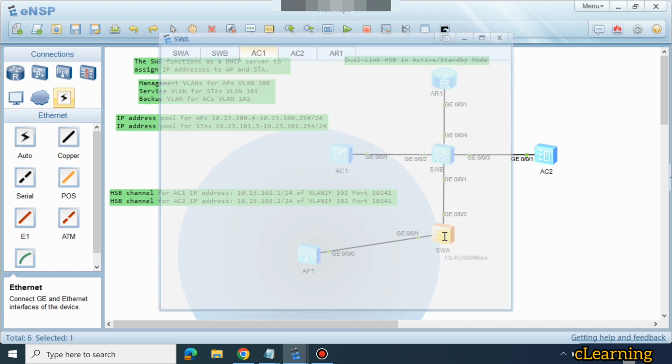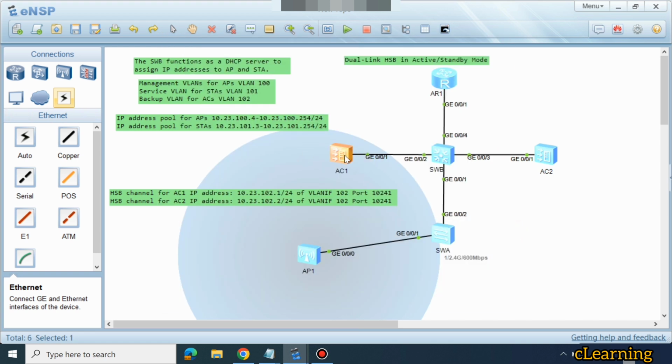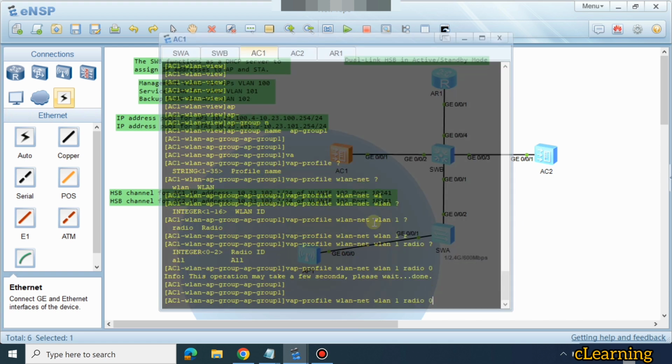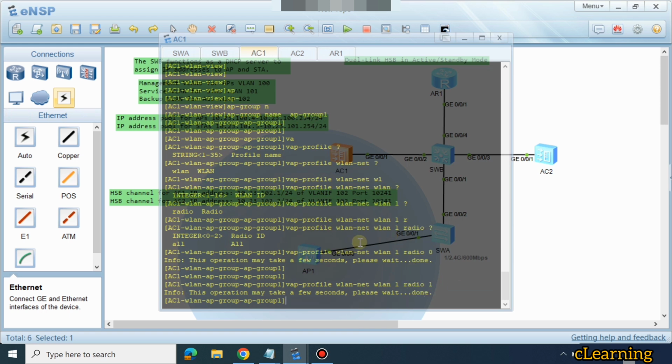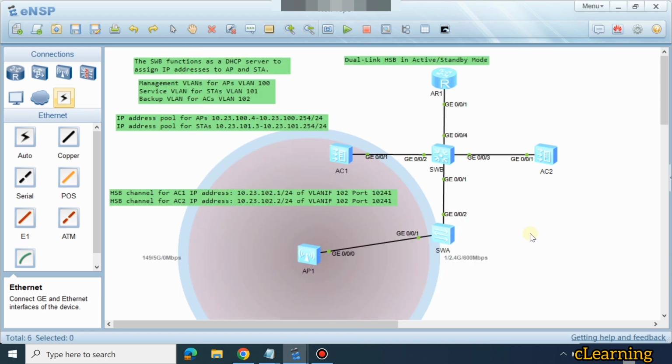And now if you run the same command with radio 1, the 5G band will also broadcast your 5G frequency. If your device supports 5G, you can connect your Wi-Fi with the 5G frequency. So here 5G with channel 149.